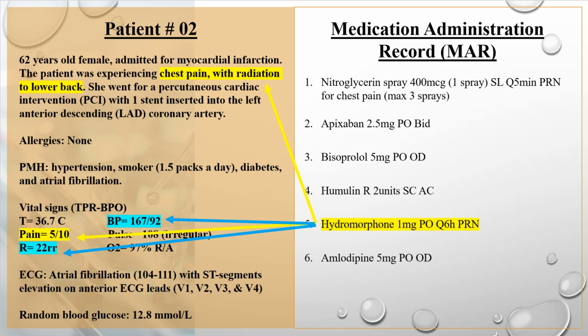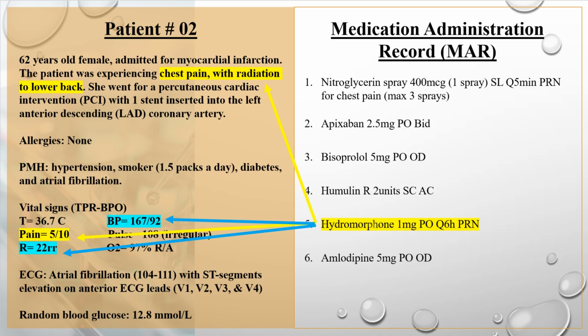Very good. If you've chosen Hydromorphone, then you're correct. Now, in this case, we're going to use Hydromorphone as a secondary pain reliever after the nitroglycerin for ischemic cardiac pain, because if it's a narrowing of the coronary arteries that is leading to the ischemic pain, then we always want to treat it with nitrates first. If the nitrates are ineffective, then we have to give the patient better pain relief. So the Hydromorphone is going to act as a secondary pain agent if the nitroglycerin fails, and it's going to help with the chest pain with radiation to the lower back.